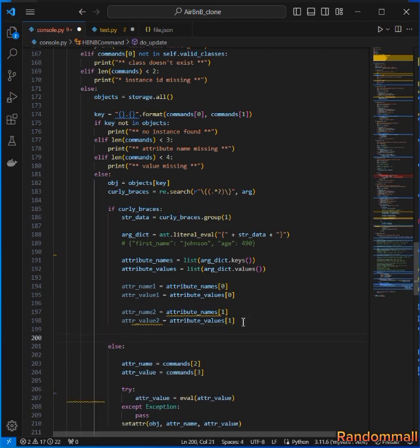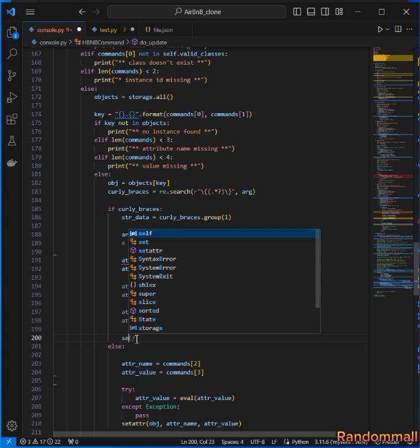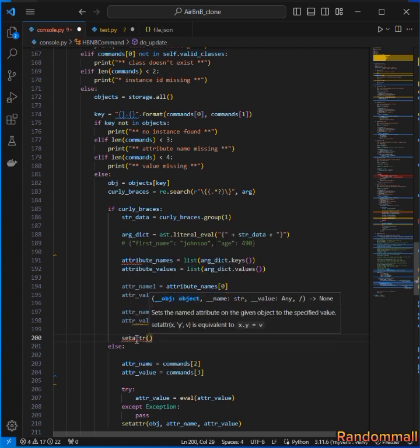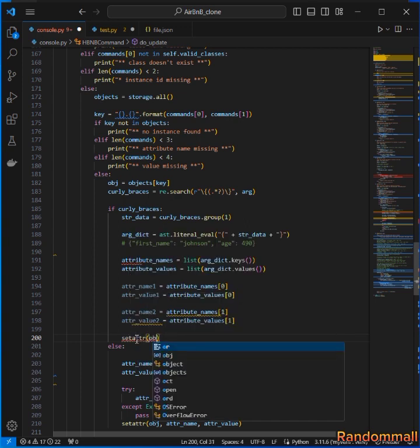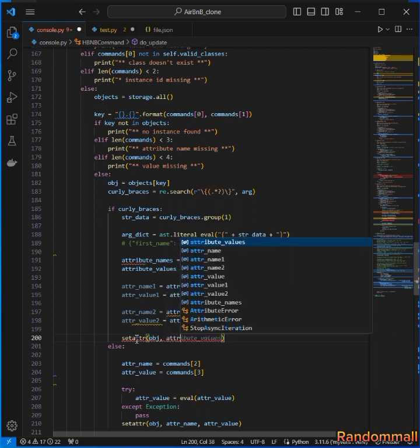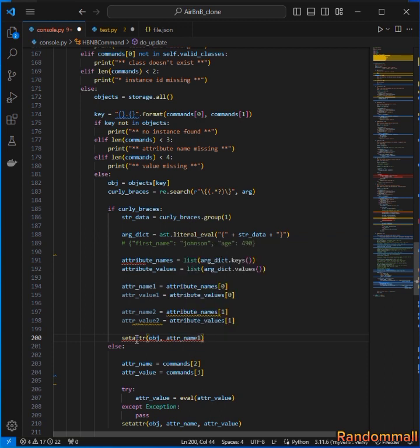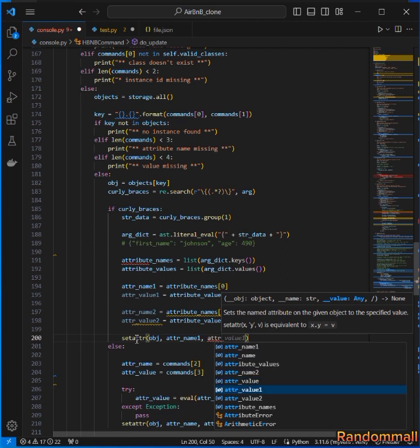So the next thing we are going to do, now that we've gotten attribute name 1 and value 1, and attribute name 2 and value 2, is set the attributes using the setattr method. So we say setattr, then we pass in the object, then we pass in attribute name 1, and then attribute value 1.